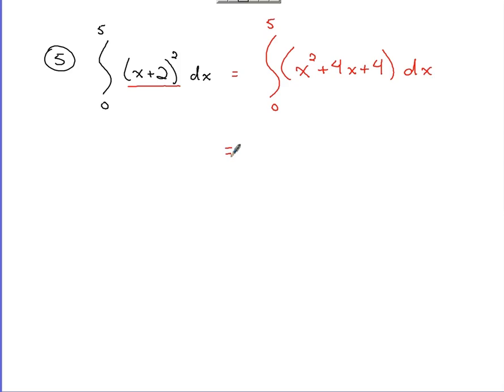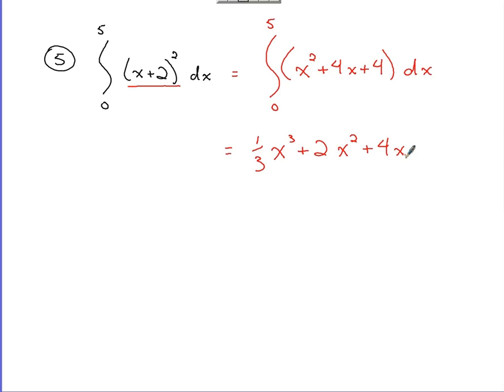In doing that, add 1 to my power of 2, get 3. Reciprocal 1/3 goes to the front. Got a power of 1 here. Add 1 to that power, get 2. Reciprocal of 1/2 gets multiplied to the 4 in front. So that's plus 2x squared. Got our constant here, 4, so attach on the x. That's the antiderivative of the function.